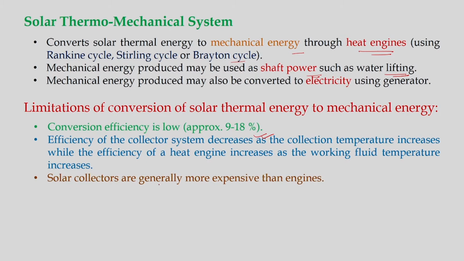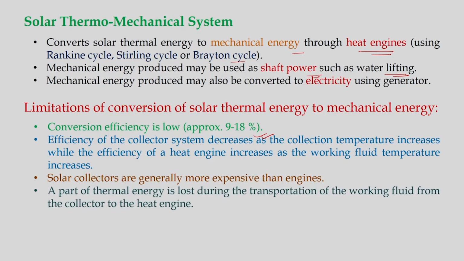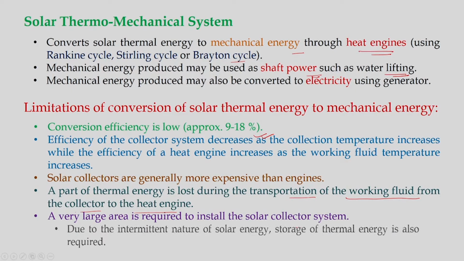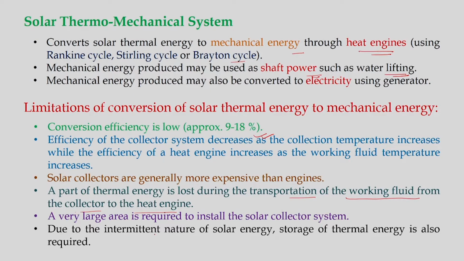The solar collectors are generally more expensive than engine, and a part of thermal energy is lost during the transportation of the working fluid from the collector to the heat engine. That has to be considered. A very large area is required to install the solar collector system. Okay? And due to intermittent nature of solar energy, storage of thermal energy is also important. Okay?